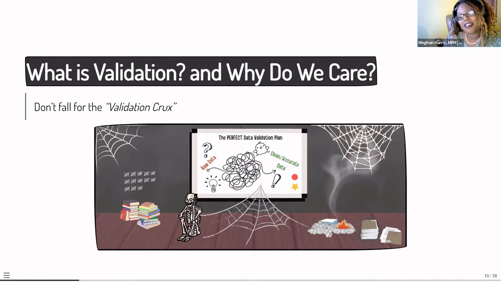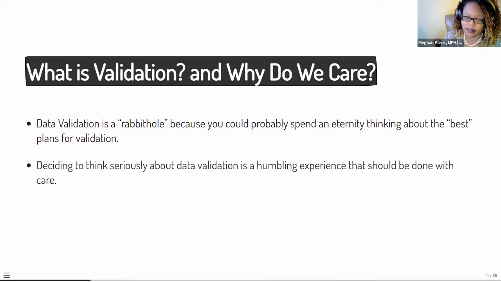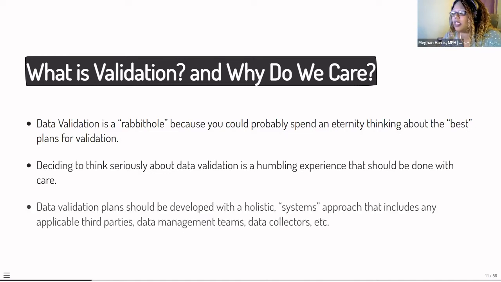So it's hard because there's this balance of, okay, how much control do I give to my scripts, to my programs, to my pipeline without being over restrictive? And I don't have the perfect answer for that. Unfortunately, it's something that you ebb and flow with and pick up as you get more experience. So like I said, data validation is a rabbit hole because you could probably spend an eternity thinking about your plans for validation. But if you decide to start thinking seriously about it, it's a very humbling experience and it should be done with care.